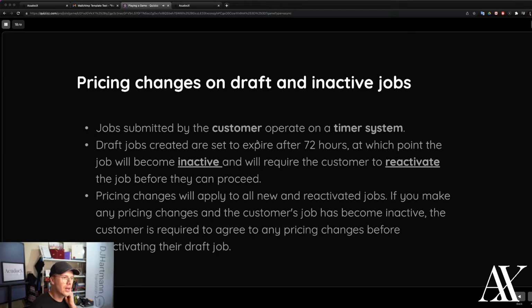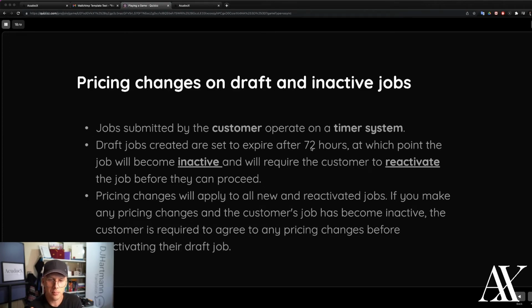Okay, so when a customer starts a job with you, the pricing that they have selected will be set to expire after 72 hours. Now, we've built this timing into the system just in case you make any price changes, but since you have made a change, someone had already started a job with you, so they've effectively got 72 hours to complete that job.